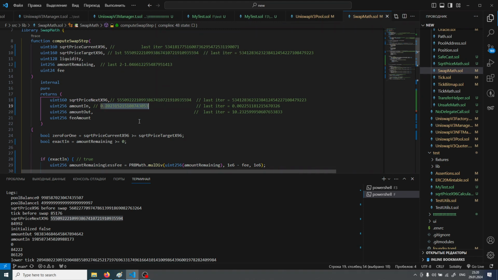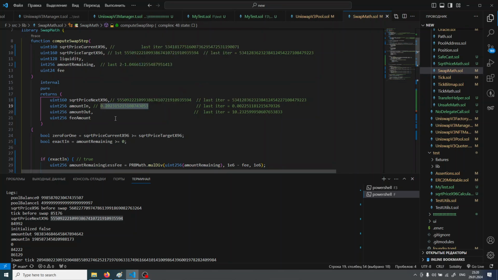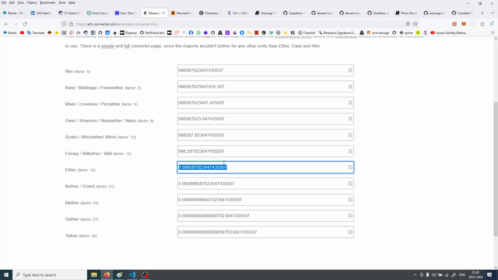So in first step, user must give to pool 0.19 Ethereum.